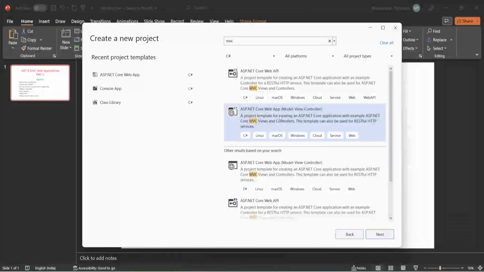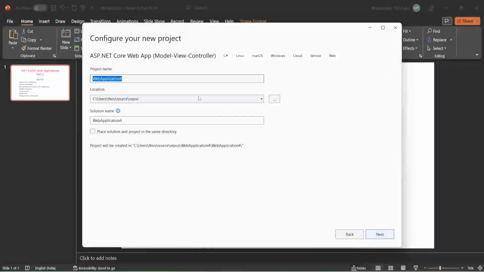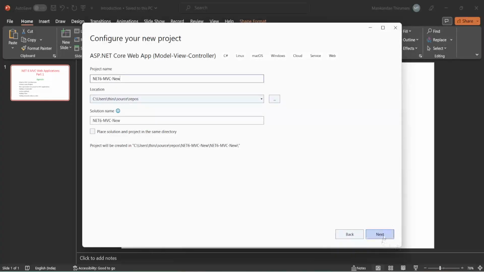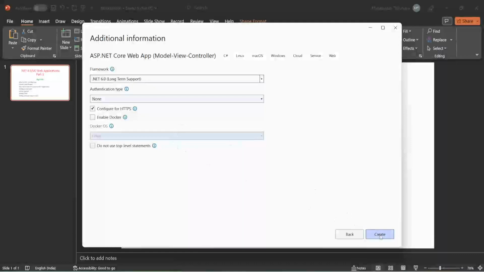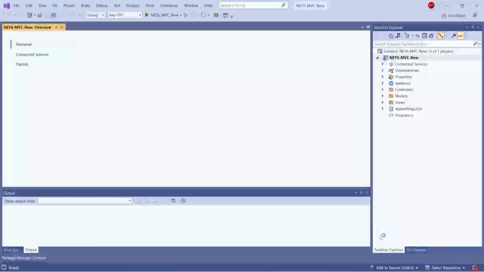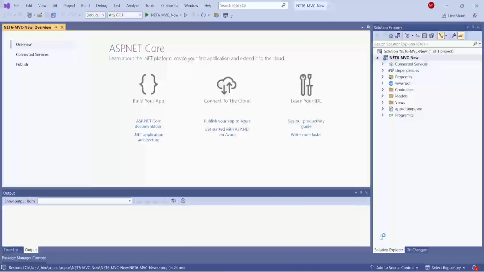We need to create a new project in .NET 6 MVC. Let's click next. We can provide a name. Now we created an empty MVC application.